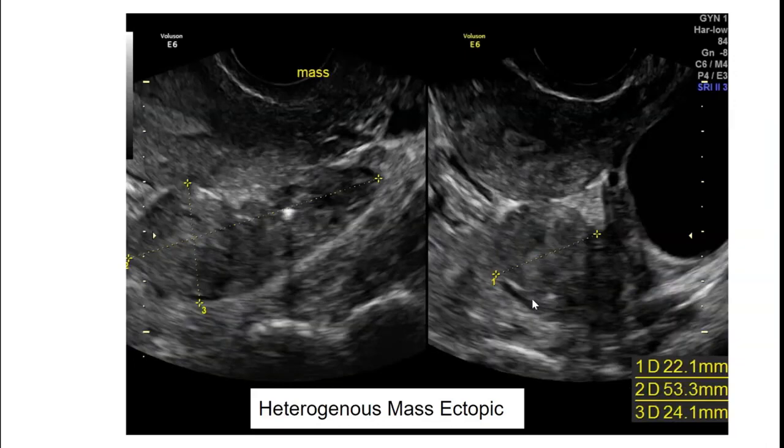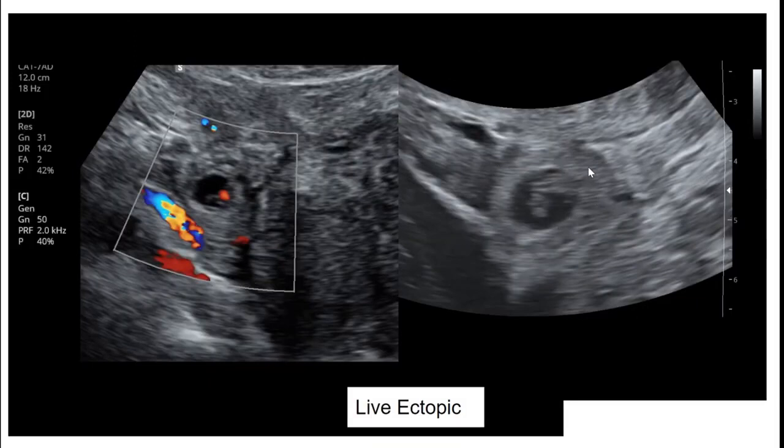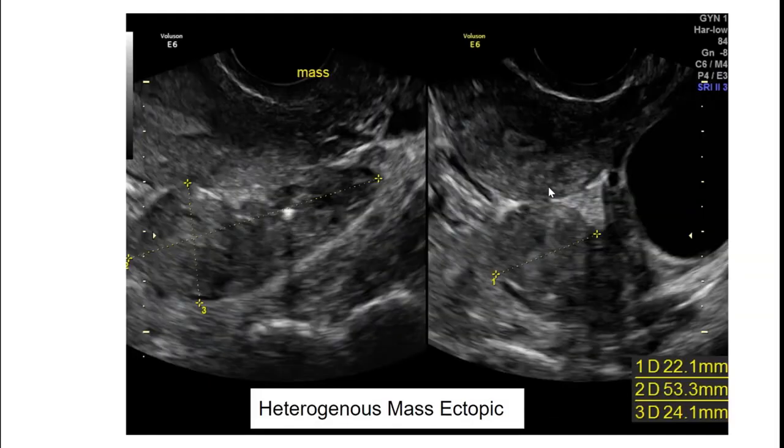More commonly, we get these slightly more difficult ones to diagnose. If you compare it to quite an obvious pregnancy image that we're all used to seeing, with a sac with a fetus in. Here, there's what we call a heterogeneous mass. So it's a mass, you can see that it's different, it's round, different to the surrounding tissue. We've measured it one way and then turned and measured it the other way, to measure in 3 planes to get a 3D view. But you can see there's no real sac. It's probably just full of collapsing placental tissue and blood clot as well.